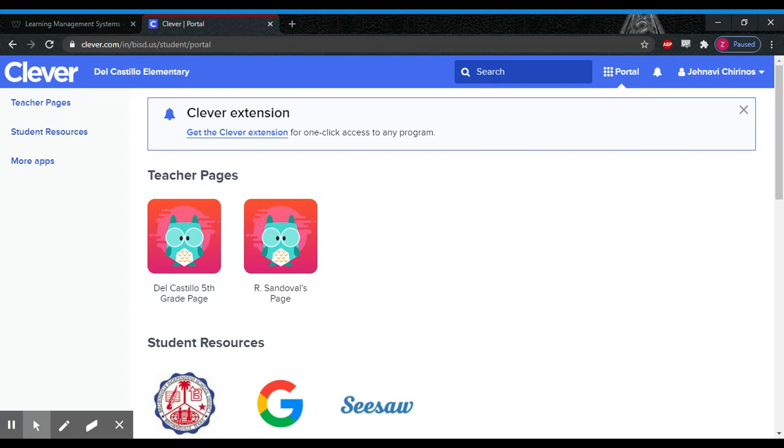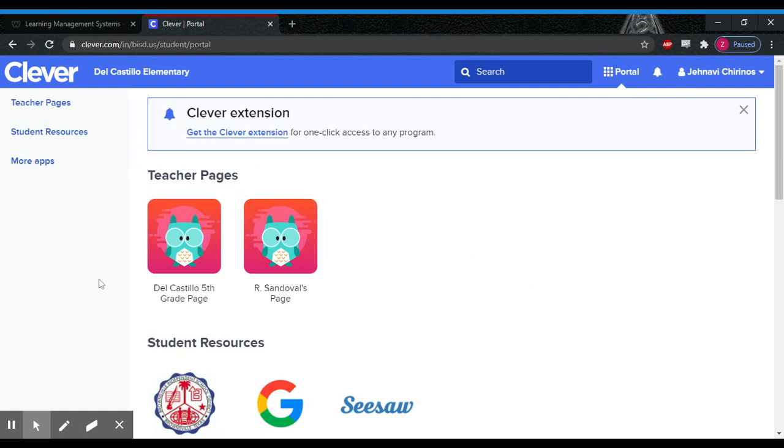The other thing I want to point out is right here where it says get the Clever extension. If you are using Google Chrome, you might want to get the Clever extension because that will make it so much easier to log in. But for now, I'm going to show you how to log in without using that Clever extension.